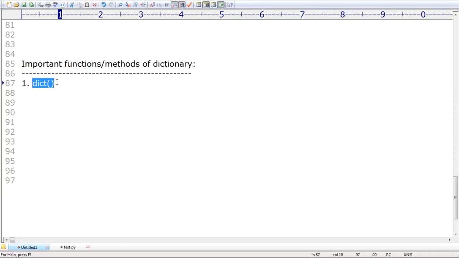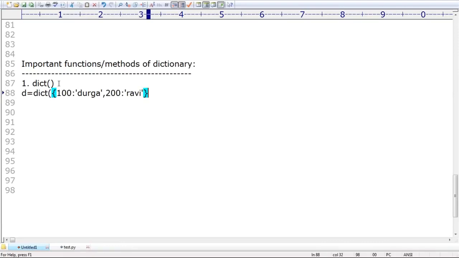Remember this one. Next, if you want, you can use this dictionary in multiple styles also, no problem at all. What is the way? D is equal to dict of. Remember that: D is equal to dict of, and here 100 colon Durga, comma 200 colon Ravi.